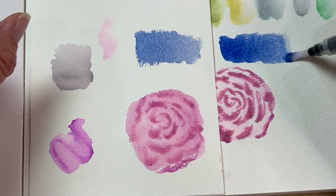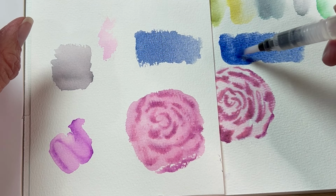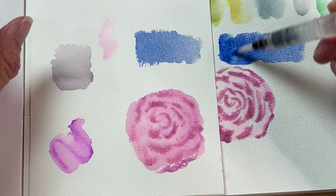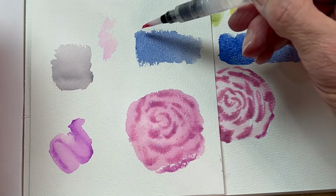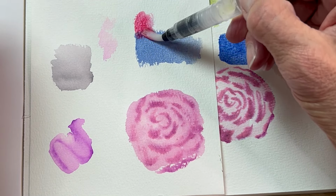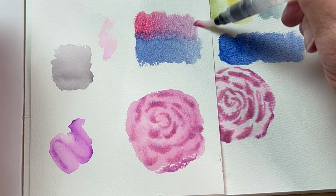But can you see that? Well, I don't know if you can see it. I'm sorry. The feel of it is that it's just very draggy, and I've got to push the paint around and really kind of force it to do what I want it to do. I'm going to go in here now with some red next to this ultramarine, and let's just watch these kind of blend wet on wet.